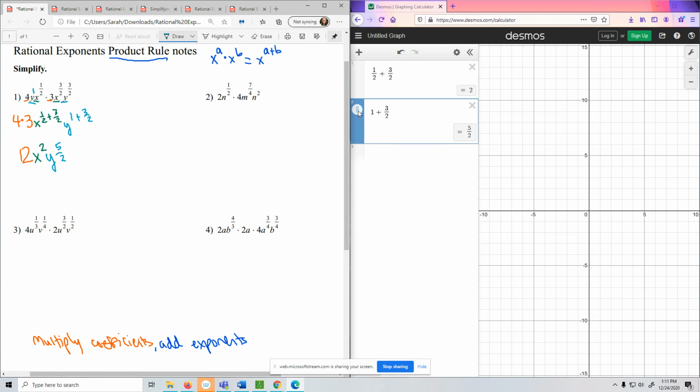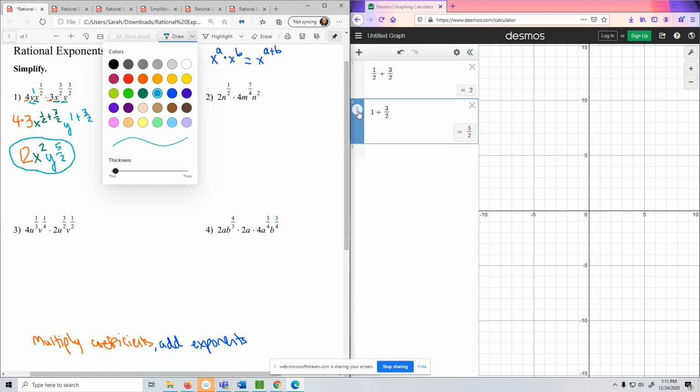So notice in our final answer, we have a coefficient, and my exponents are either integers, aka whole numbers, or they are improper fractions. We don't want to see decimals or mixed numbers in our final answer. Let's try a few more. So for all of these, I'm going to write the in-between step. It's totally optional, but it can help us just keep on track.